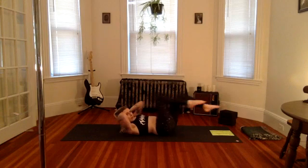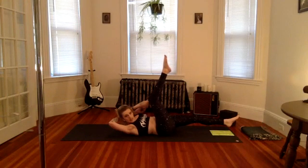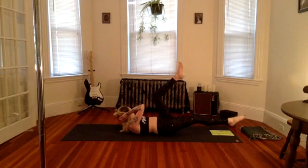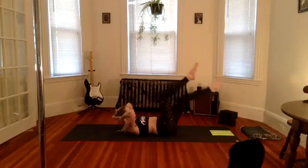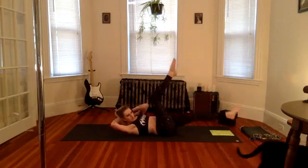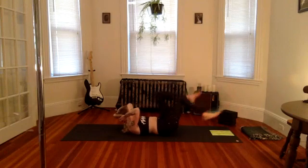So instead of doing little bikes like this, hugging the knee in, we're gonna straighten the legs. Let's straighten the legs, lower the left leg, right knee comes in, and left elbow comes towards right knee. Lower the right leg, switch sides. Let's do 15 more at your own pace. Almost there. And when you're done, bring the feet down to the floor.